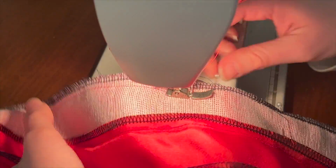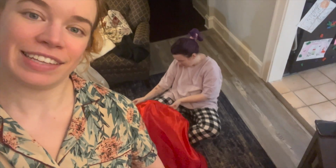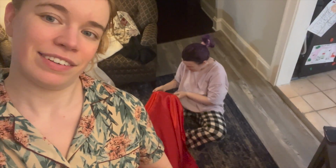Yep, I'm using my zipper foot. Do not judge my laziness. Currently hemming at 10:30 at night, because when else do we do stuff?